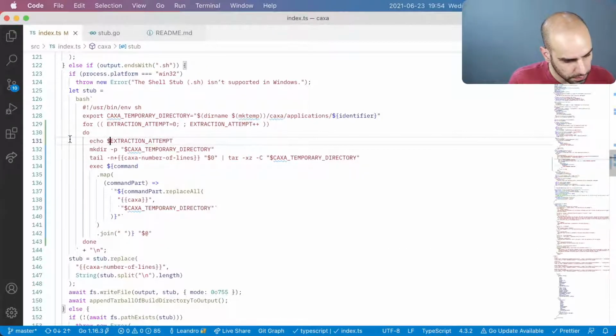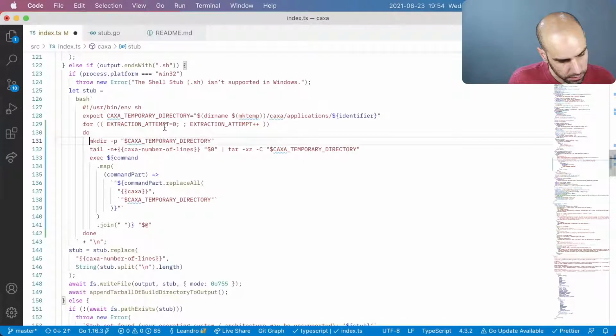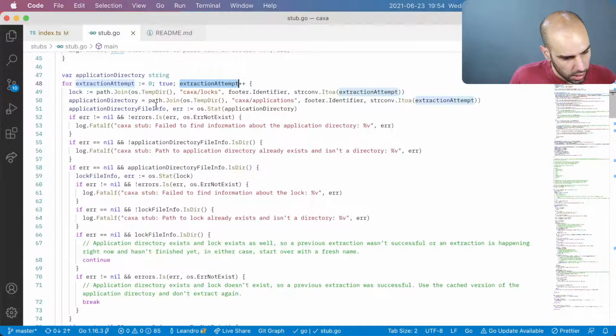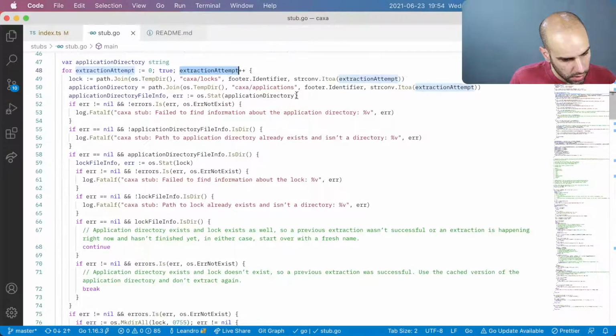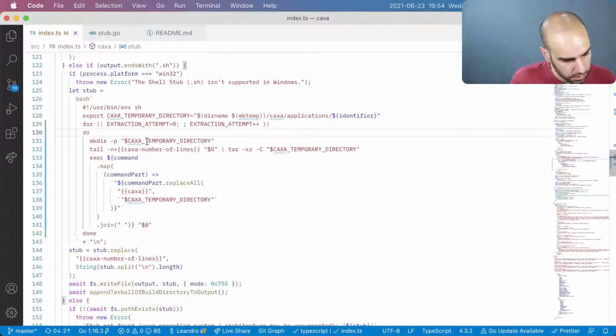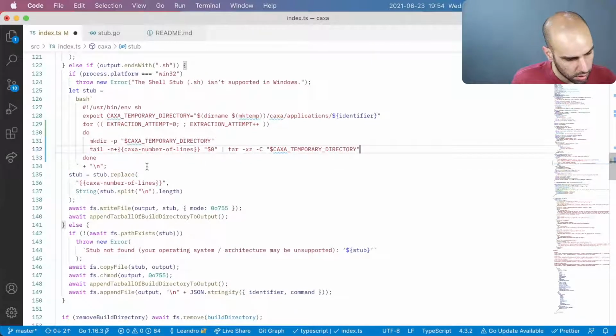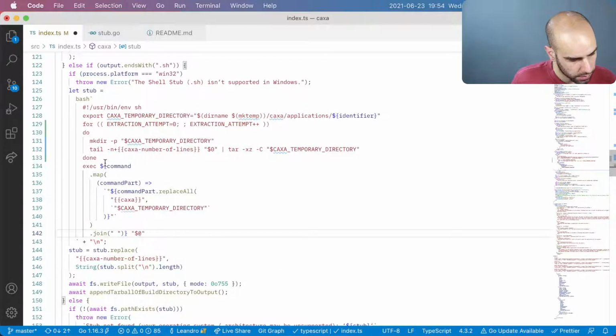Excellent. So now we have to reproduce this logic. And I guess this exec at the end will not happen in the loop. Awesome.